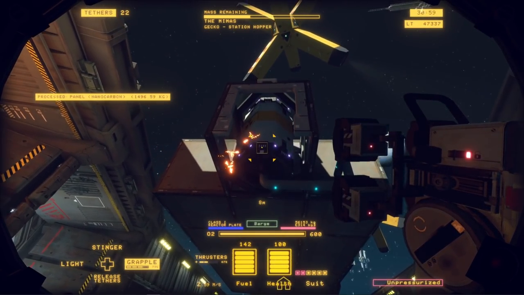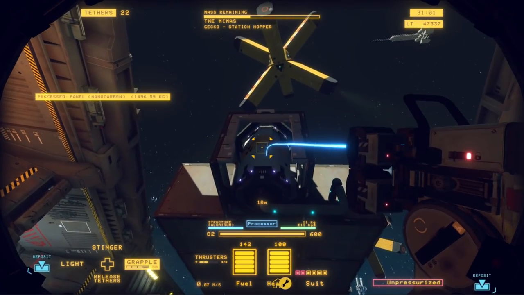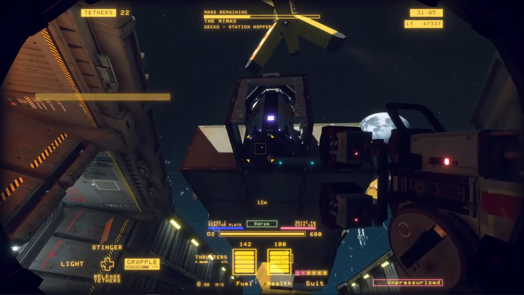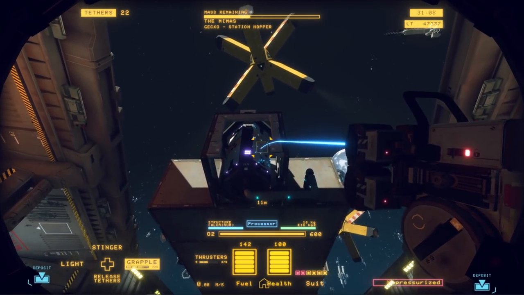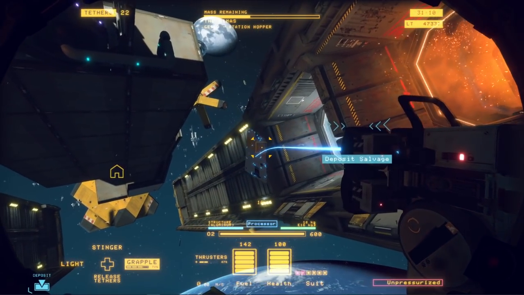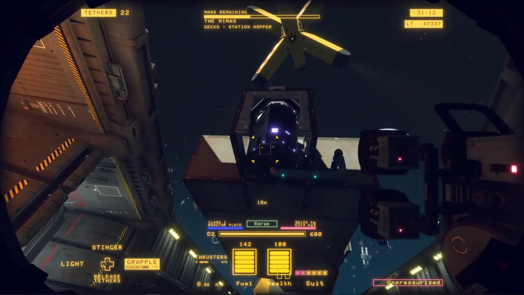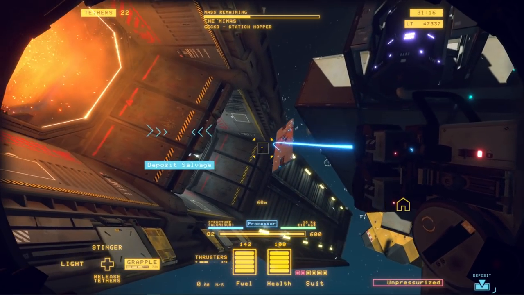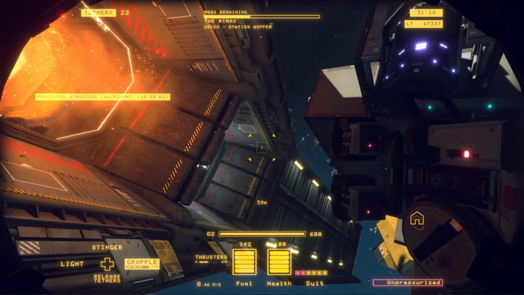So now that that part's done, start taking this outer layers off. Usually just need to take these three. Make sure you don't slice the pipe with these panels. Valuable object processed. Credits awarded.